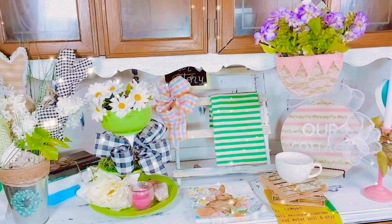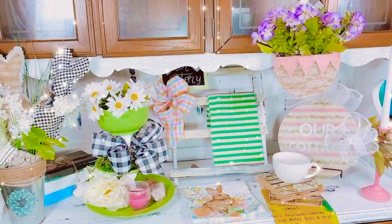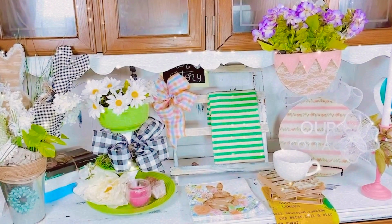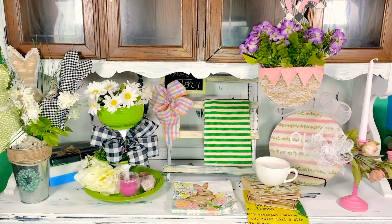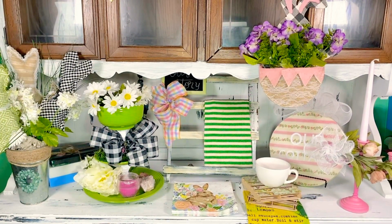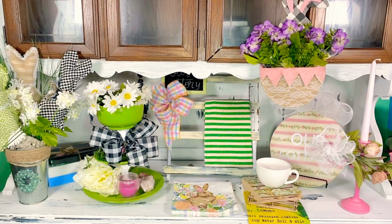And I do want to mention that bow right there is Miss Nancy's signature zigzag bow. So if you want to learn how to make this, we're actually going to be making this zigzag bow tomorrow. And for tomorrow's craft, I'm not going to tell you what it is. You'll just have to wait and see.